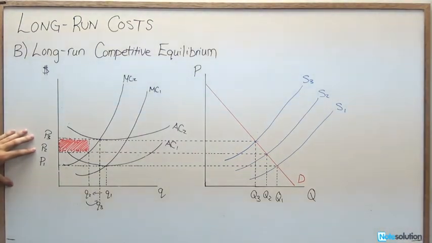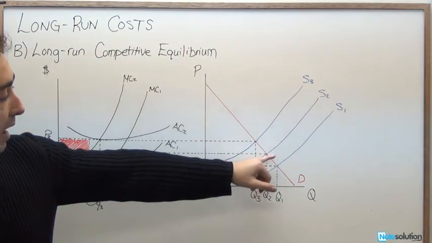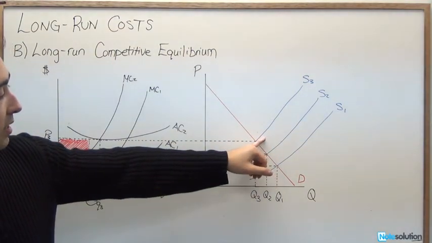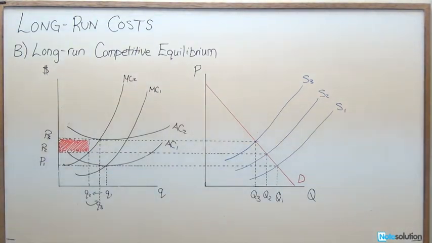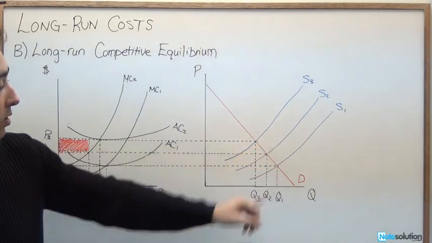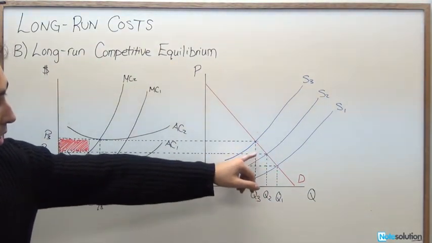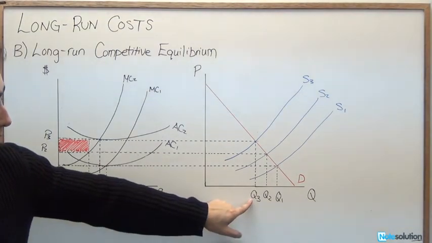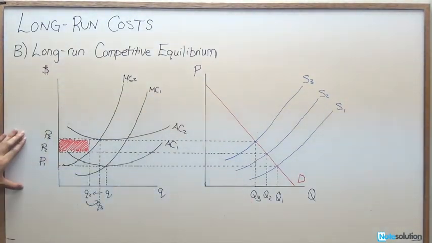So what happens then? Well, we're going to see that there will be another shift in the supply curve. As the firms exit the market, there are fewer suppliers, and we know that the number of suppliers is a supply factor. That's going to shift the supply curve up and to the left. So what happens then? Well, we're going to see the market price will increase, and the market quantity will decrease once more. So how will that relate here to yo-yos in the individual firm case?